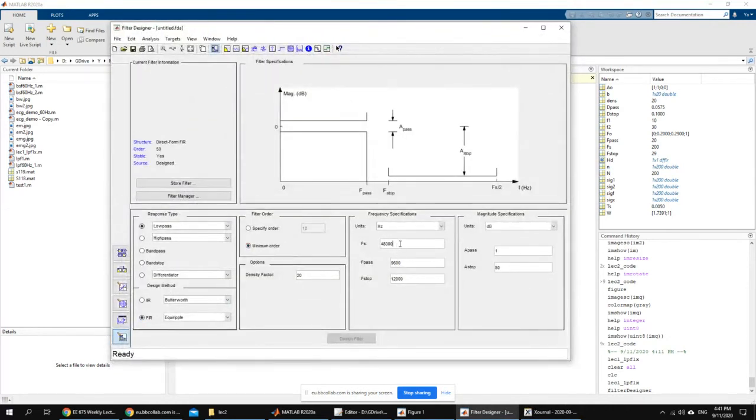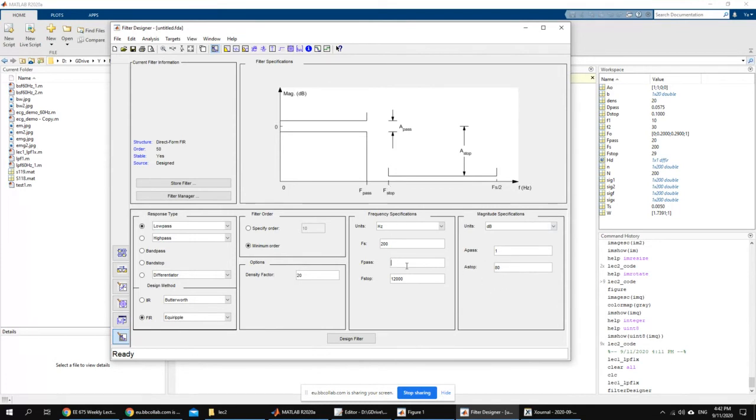Here you put the sampling frequency, which we assume is 200. The F-pass, this is a low-pass filter. I chose a low-pass filter here, so I have to choose the pass frequency and the stop frequency. The pass frequency determines the range from 0 to the frequency where the input signal will come out exactly the same as the input. From the stop frequency, anything above the stop frequency will be completely removed or attenuated with this much attenuation here.